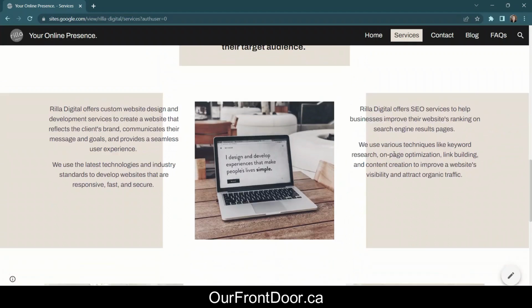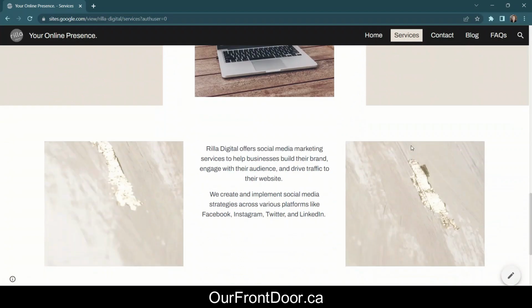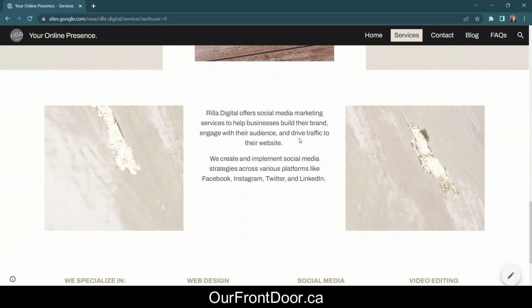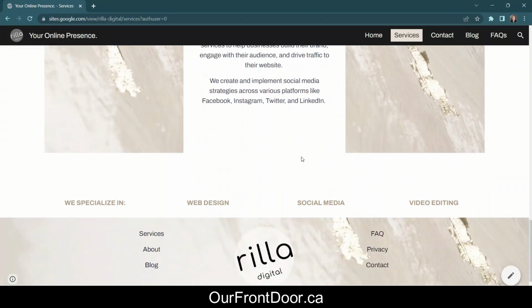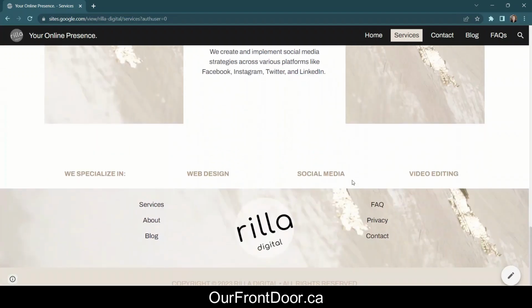All of these paragraphs that you're putting in here will feed Google and allow Google to find your page more accurately when people are searching for the kinds of services that you provide. Same thing down here, we've just got the different services. You can swap these out, just add in whatever services you'd like to highlight.